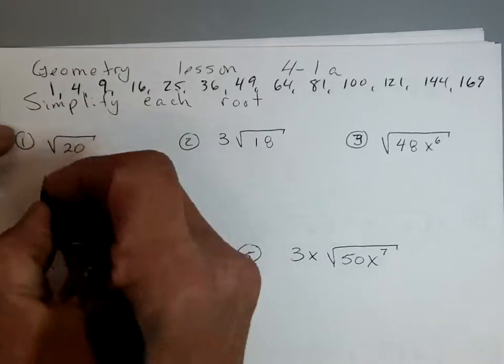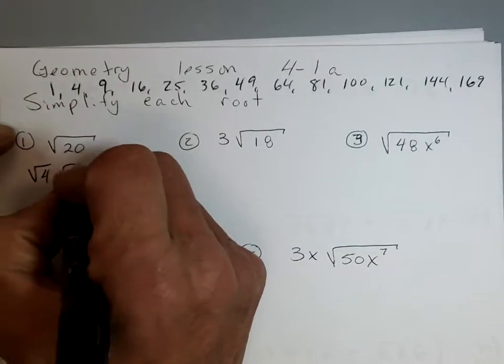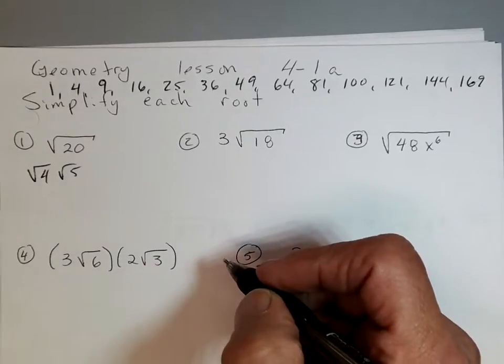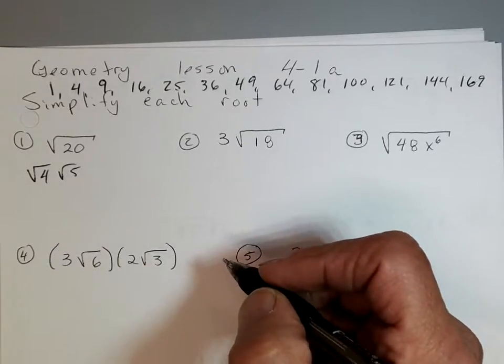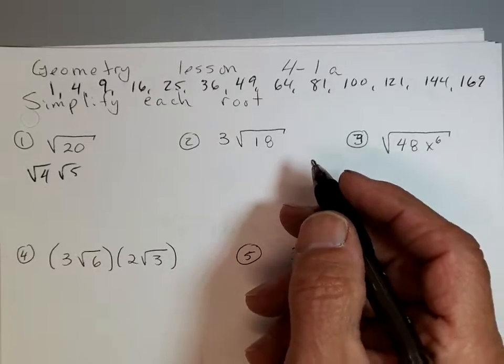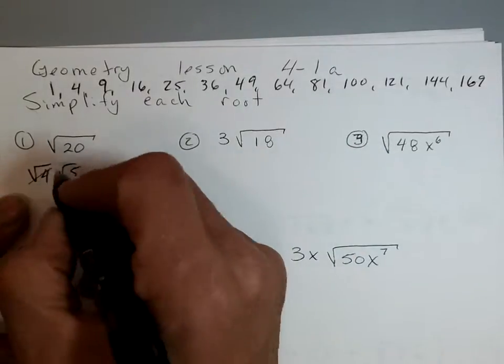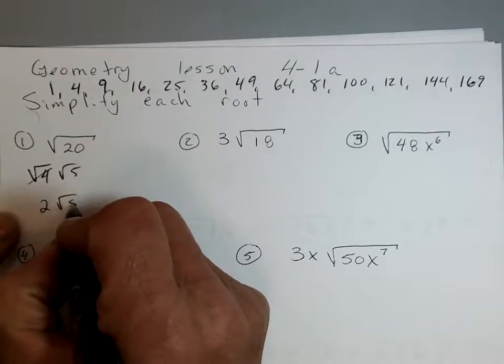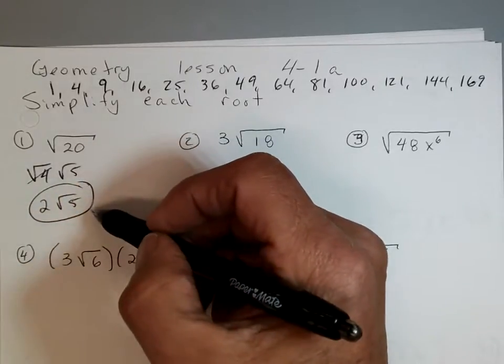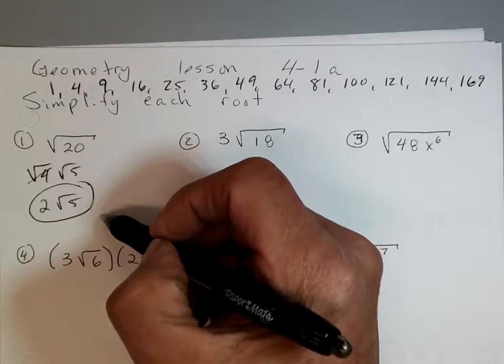So Landon's right. We're going to rewrite this as the square root of 4 times the square root of 5, because there is a perfect square root of 4. Don't use 2 and 10. There is not a perfect square root of 2, and there's not a perfect square of 10. So the square root of 4 we can do, 2, the square root of 5. So what we've done is, in a sense, like fractions. We've reduced the square root. These two have the same value, but this is a reduced version of this.